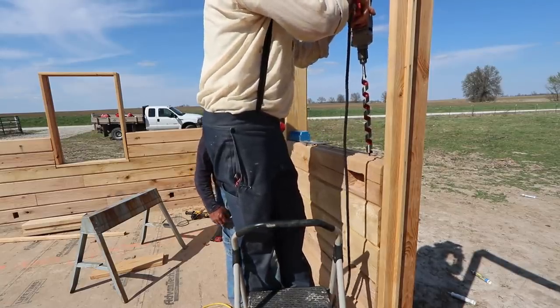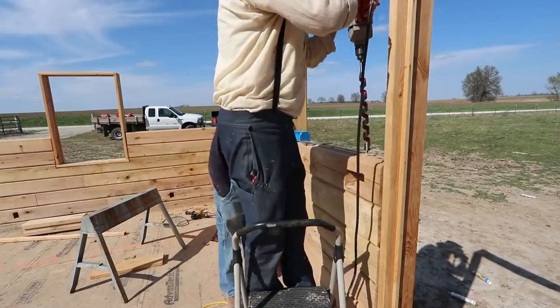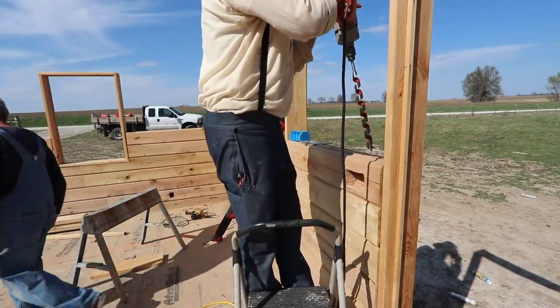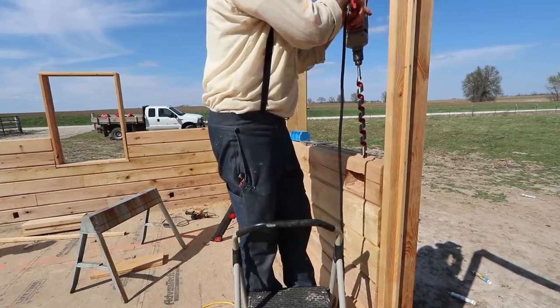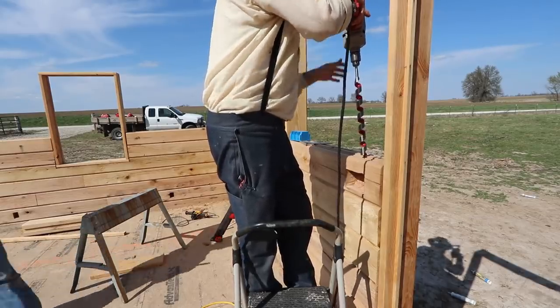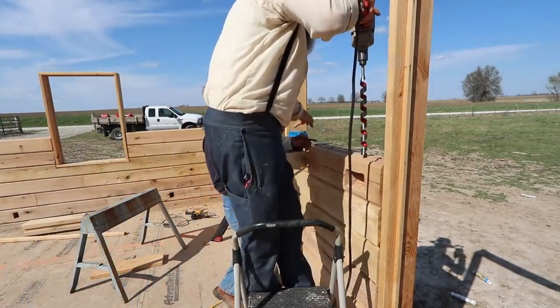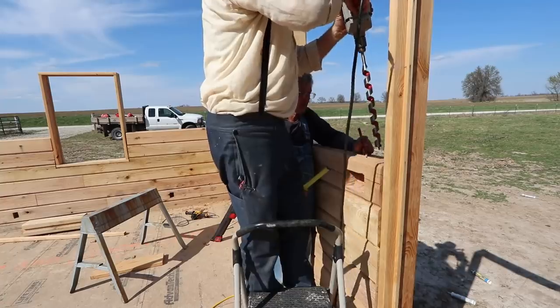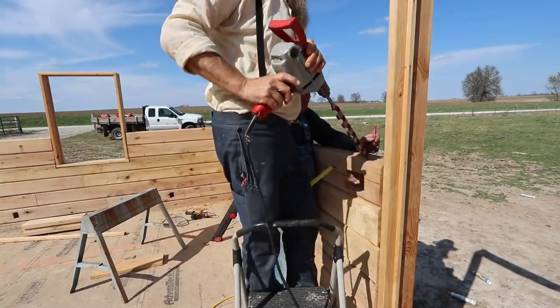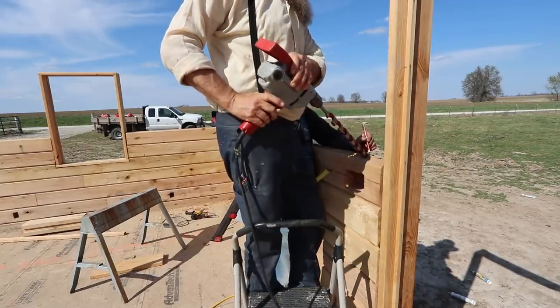But if you do that, we need to have a measurement, so that way we measure all of them the same. I like this one here. We'll go right here. Let me get my tape measure. That ain't the one I had. I had it right there in that corner. Oh, in the corner? Right there. See that?